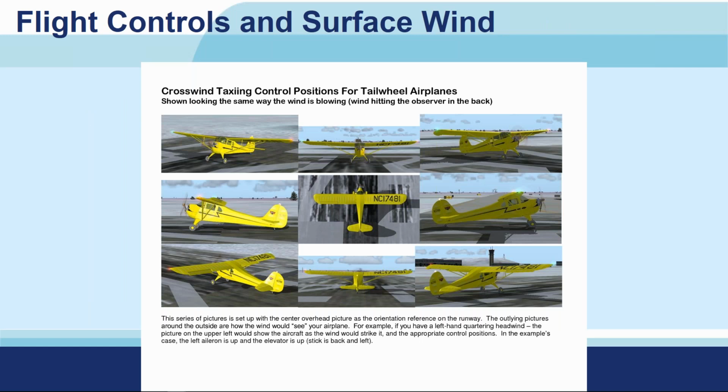Always, and especially in the lighter aircraft, proper control deflection during taxi is very, very important. A simple way to look at it, I always say to people, is you want to turn into and try climbing with a headwind from whatever side it is from. And with a tailwind, you typically want to turn away from and dive away from it. So if you have a tailwind coming at you from behind on this side, you will want to displace the stick forward and off to the side here.